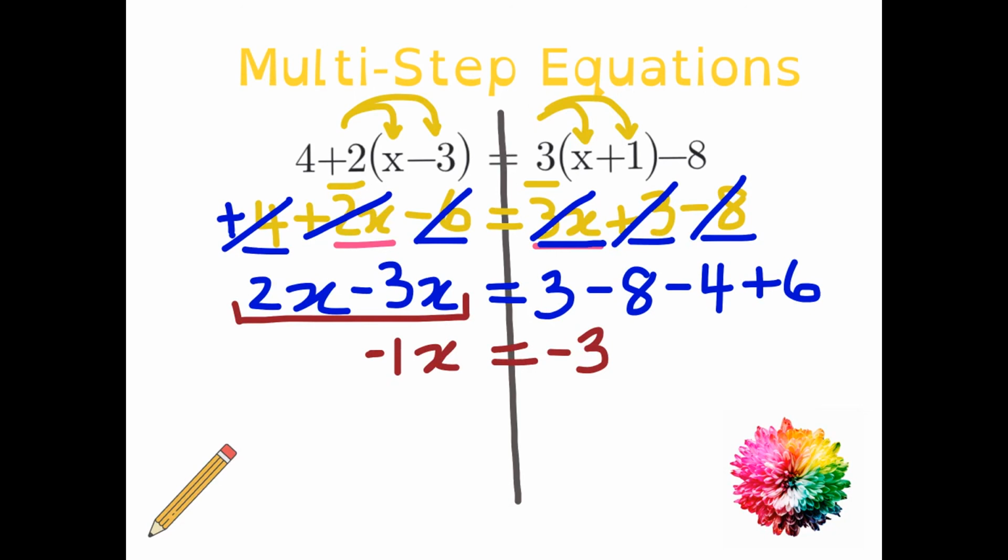Okay, so we're almost done. It's a -1x. Technically, there's a number in front of the x, but we've never dealt with a -1. We still need to treat it just like any other number. To get rid of it, I have to divide both sides by -1, because that's the opposite operation to multiplication. -1 divided by -1 is just a whole number 1, and -3 divided by -1 is a +3. And that gives us our final answer.